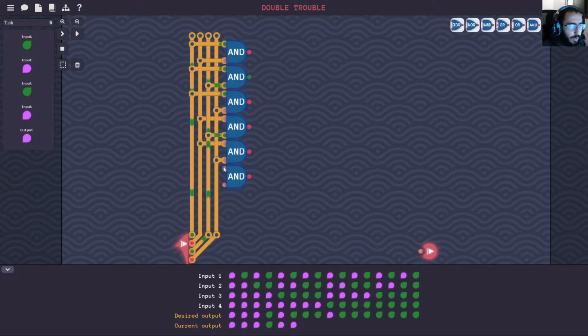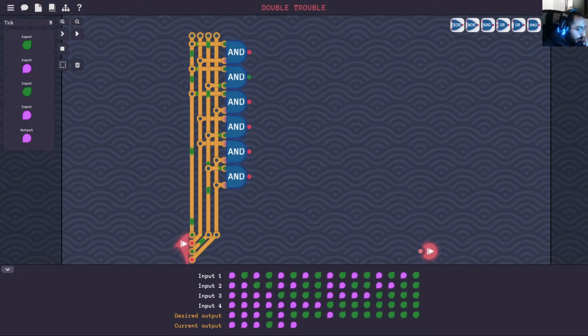Did you see the pattern here? So let me see if this is correct. I'm not sure, but we'll see how it goes. So now we need some OR gates pretty much.